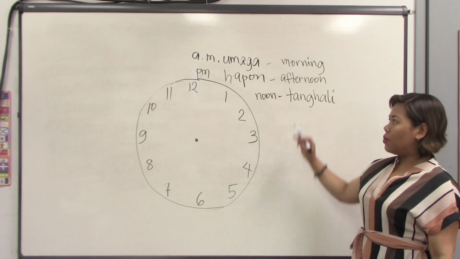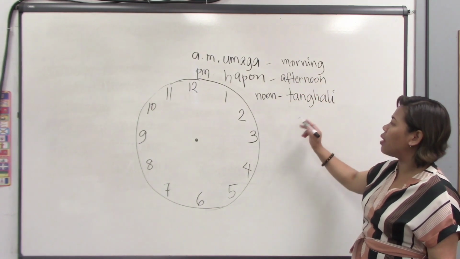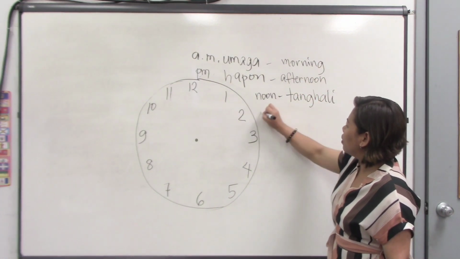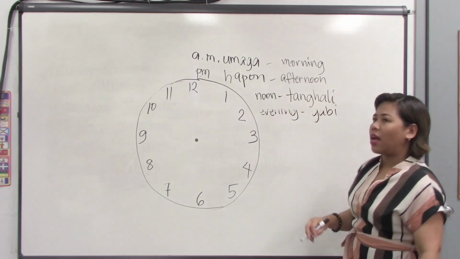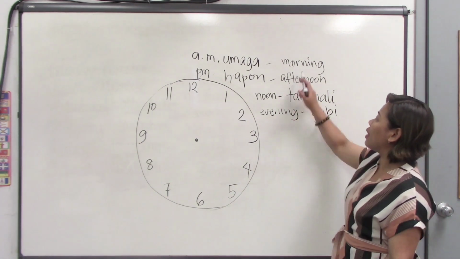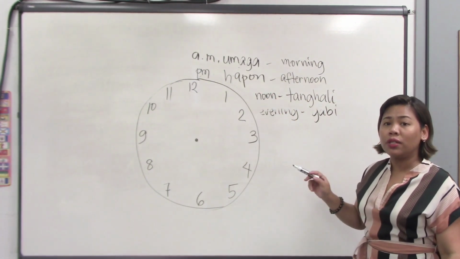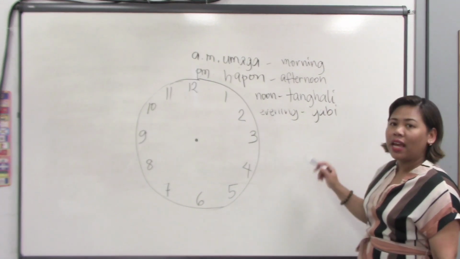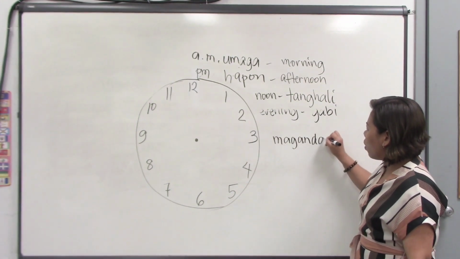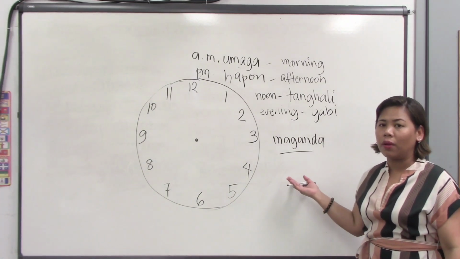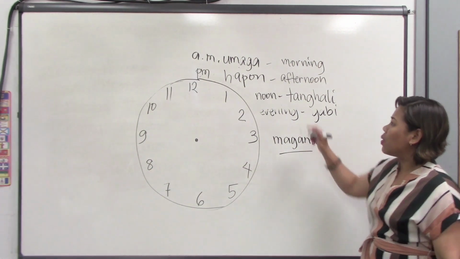Morning, afternoon, noon. How about gabi? So, PM still, right? But then, we have a different term for that. So, we say afternoon, and how about evening? Evening is gabi. So that's why when we greet, we say good morning, then we say magandang umaga. For afternoon, good afternoon, magandang hapon. Good noon, magandang tanghali. Evening, magandang gabi. We always use the word maganda. So maganda means beautiful in literal translation. But when it is about the greetings, then maganda means good. Okay? So you need to be familiar with that.